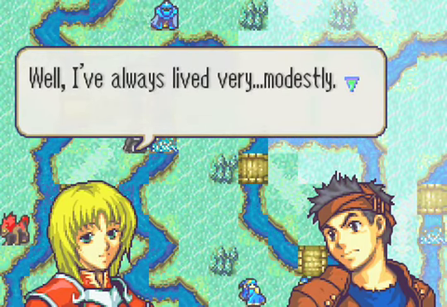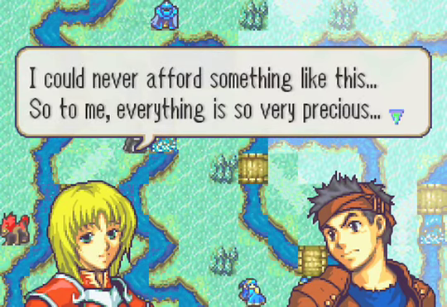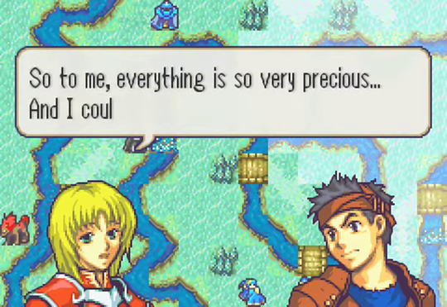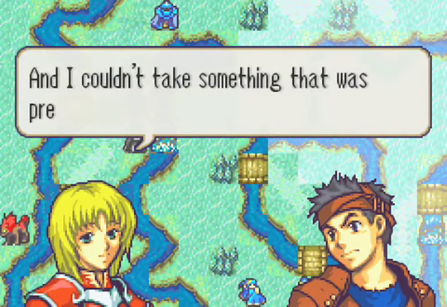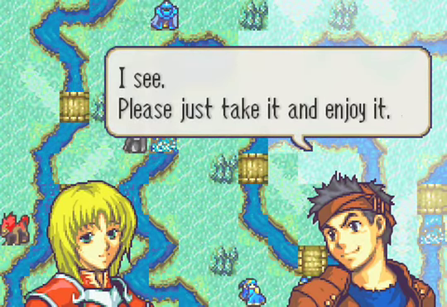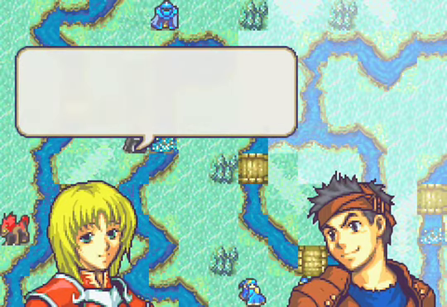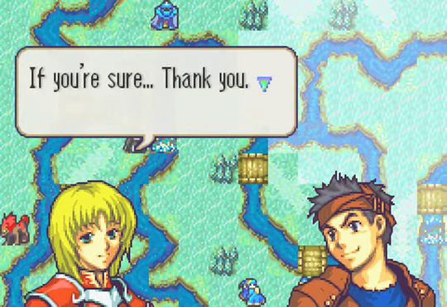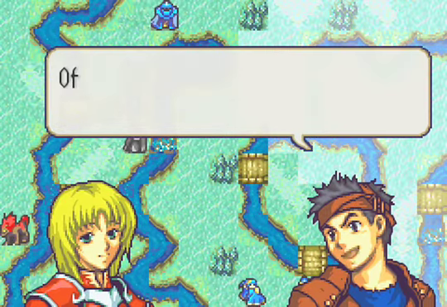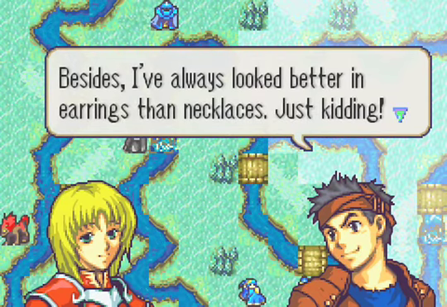Oh, I'm sorry about that, Ross. I'll get over it. And anyway, I've always lived very modestly. What has that got to do with it? I can never afford something like this. See, to me, everything is so very precious. It's my precious. And, sorry about that. I couldn't take something that was precious to you. Precious. Sorry! I see. Please just take it and enjoy it and stop talking weirdly like that, okay? If you're sure, thank you. Of course. Besides, I've always looked better in earrings and necklaces.